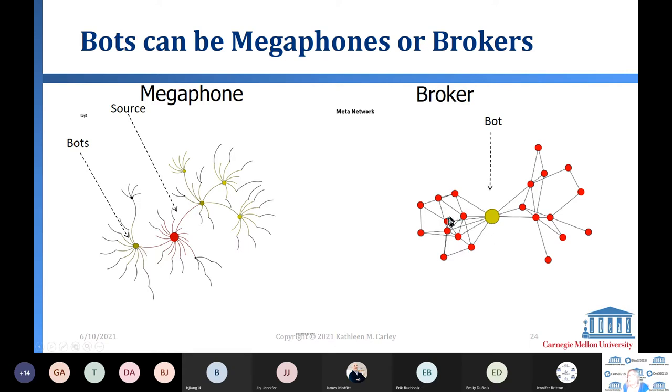Broker bots are ones that connect various groups. If we look at the bots that are spreading Chinese and Russian state-sponsored media, they're often megaphone bots, or the ones around disinformation sites, megaphone bots. If we looked at what was happening in the Euromaidan, you have these kind of broker bots. If we look at the 2016 elections, the 2020 elections, the Swedish elections, broker bots like this were often used to build bridges between different conservative groups, making them more coordinated and making them pay attention to each other and realize they were a community.